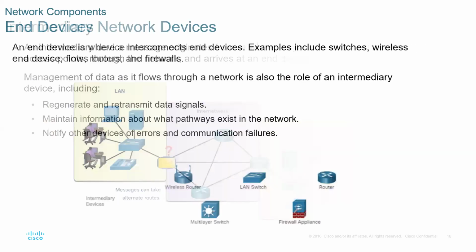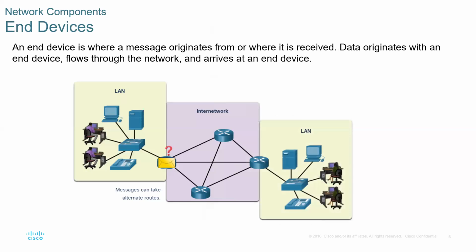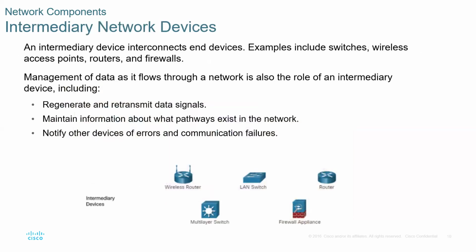We also have intermediary devices. These are devices that interconnect the end devices. For example, we have a switch, which is the most basic intermediary device. So how does a switch work? Right, I can write. This is a switch. This is the symbol for a switch. You need to know the symbols. I think there is a slide emphasizing understanding the symbols.